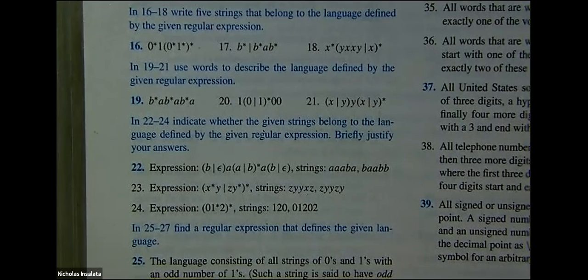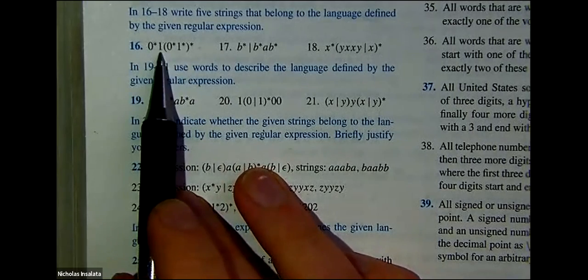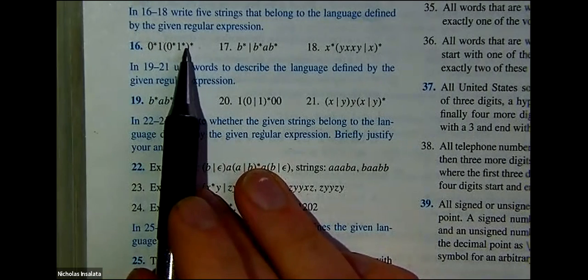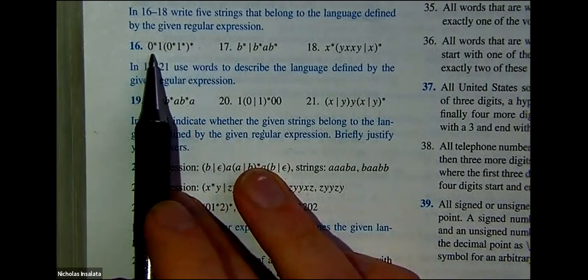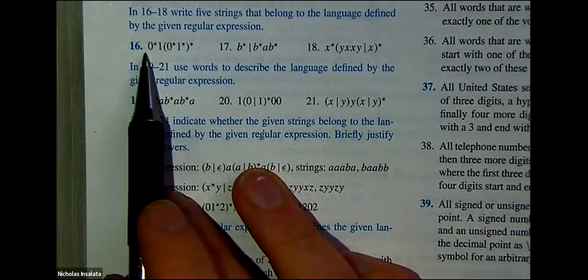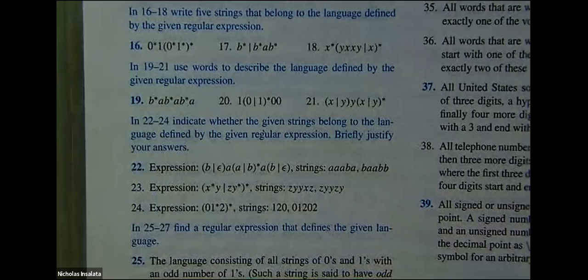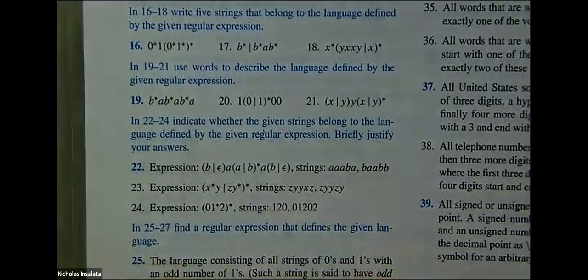Well, Lucas has got 4 already. Okay, so we can do a single 1, okay, a 0 1, yep, because the star means we don't need to. So you are lazy, Lucas. I see what you did. So you're only doing the 0 star, as many zeros as you want, followed by a 1, and you didn't use the second part. Okay, so let's do another string where you use that second part over here. Of course, you don't have to use it because of that star on it, right? But let's do one where you do use it.